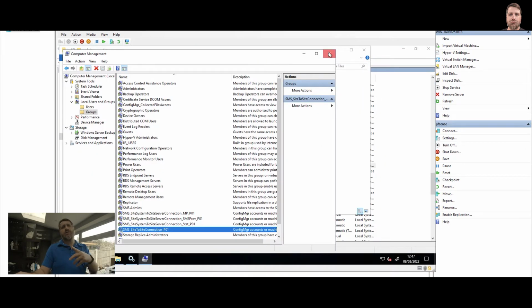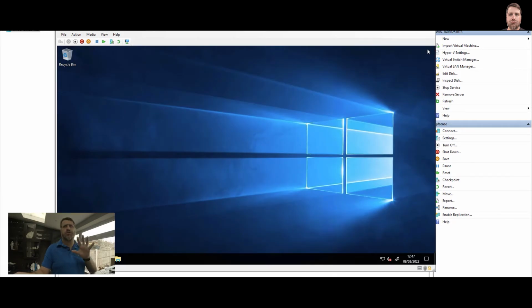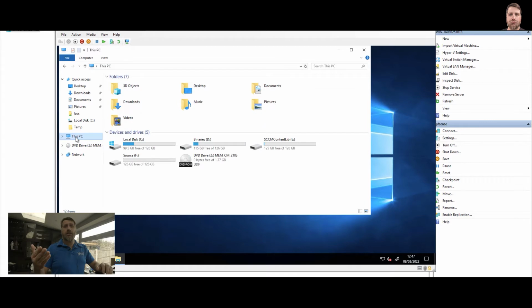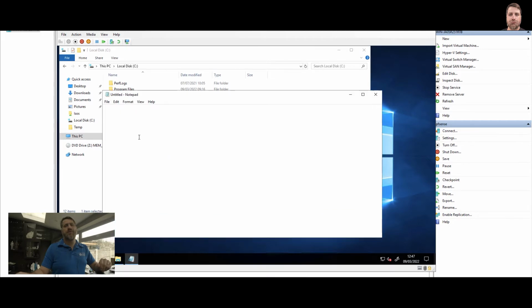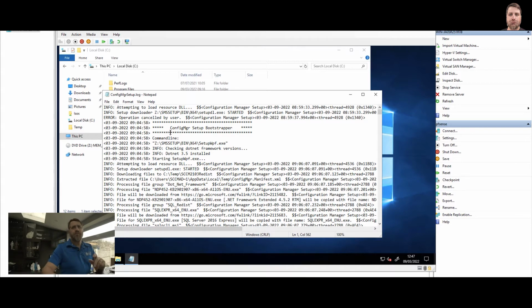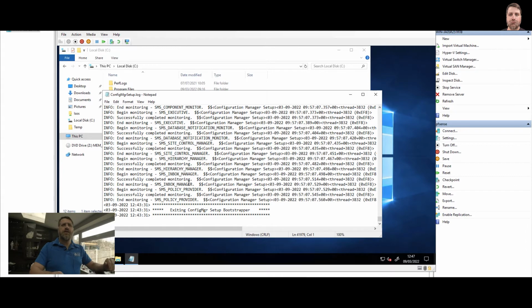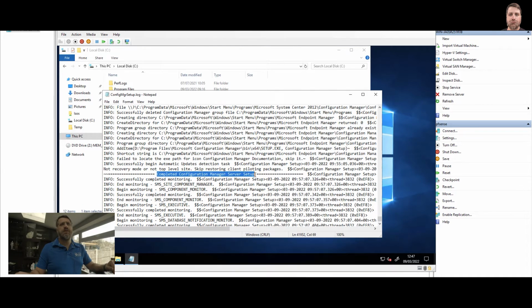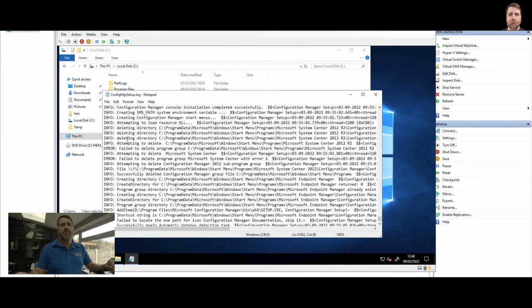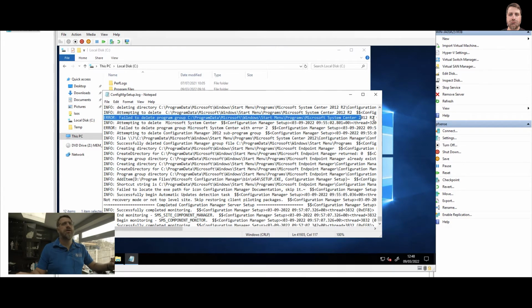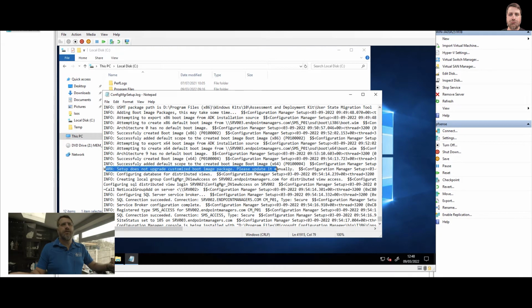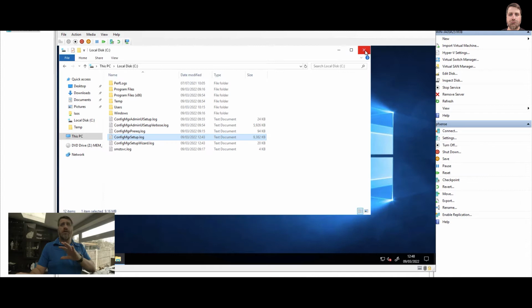So now, back on the Configuration Manager server, we see that Configuration Manager probably has been installed. The other thing we can actually look at is logs. If you go to C:, we're going to see there are some logs, and one is the ConfigMgrSetup.log. This is the log that is going to tell everything that happened. At the end, what we want is for Configuration Manager setup to have completed, and a little bit before, you're going to see whether it completed successfully or not. From time to time, you're going to get errors here. Actually, I always get those errors. There is nothing to worry about, and some warnings. But so far, everything has been okay. Configuration Manager is installed.